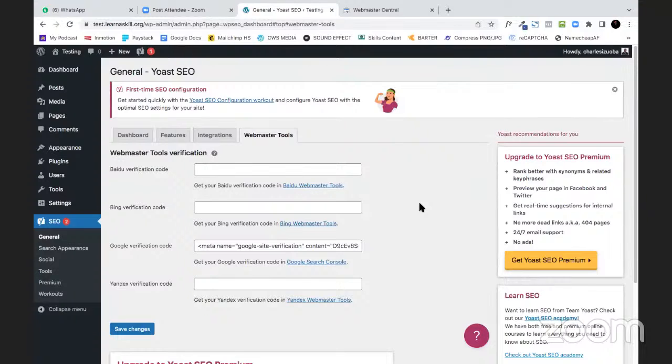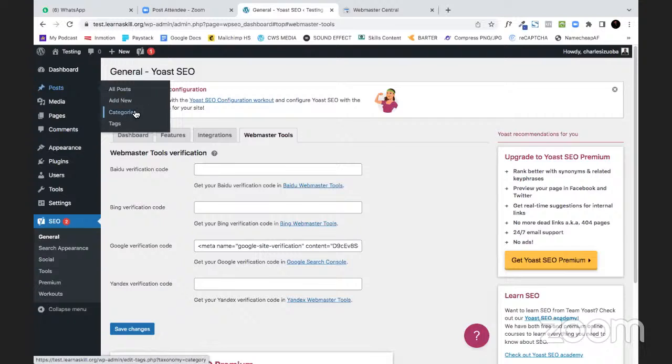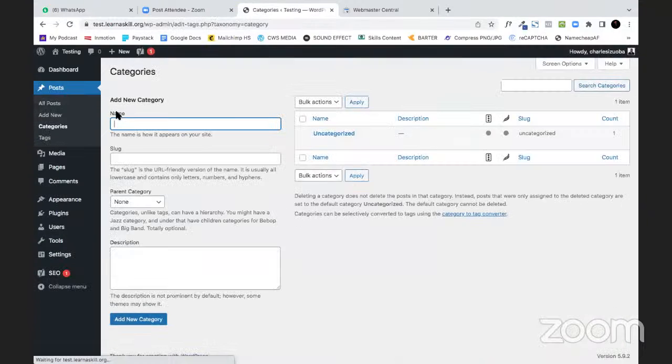So let's take, for instance, I sell clothing and I write about clothing, okay? I write about clothing like wears, unisex wears. So I can come to posts. This is categories and this is tags, okay? This is categories, this is tag. Now let me click on categories. Now remember, I sell clothing, unisex clothing, right? Now, since I sell clothing, there is every possibility that I have clothing for men, clothing for women, you get?